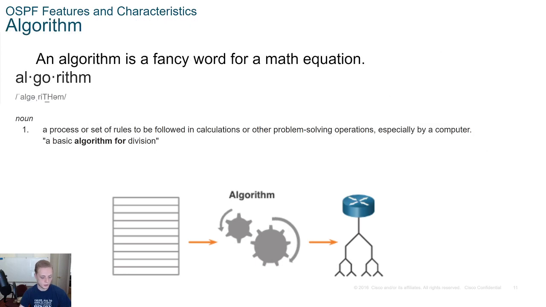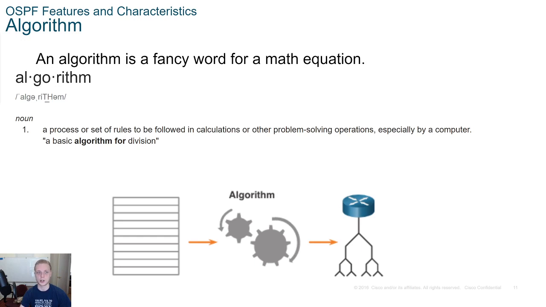So, if you are not familiar with what an algorithm is, it's very simple. It's a fancy word that means a math equation. So we're going to have particular rules that are followed or processes in the calculation. It's just a math equation. A lot of algorithms can be really, really complicated. When you start talking about Facebook algorithms, usually when people start talking about algorithms, non-mathematical people's eyes just glaze over.